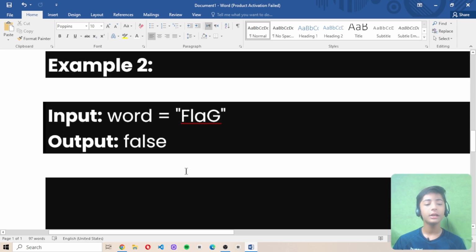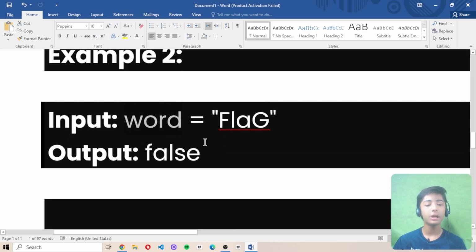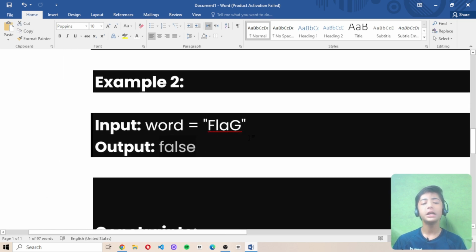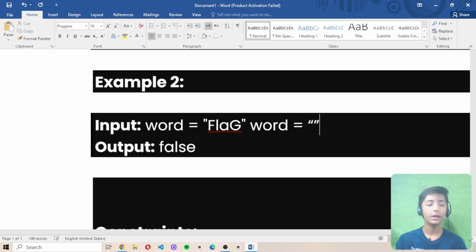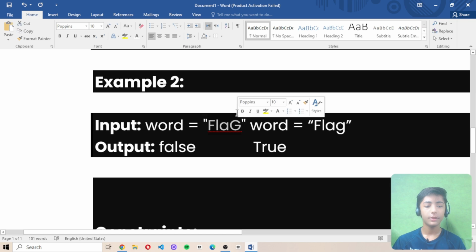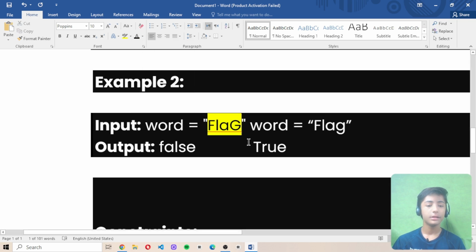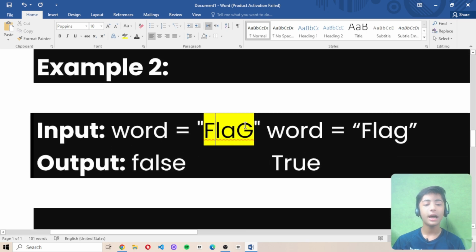And if we see example 2, here he created a string called word where the first letter is capital and the last letter is capital. This is false because it does not look like the valid cases. If only the first letter is capital, then this one must be true, because only the first letter is capital. But this one is not correct, because its first and last letters are both capital.